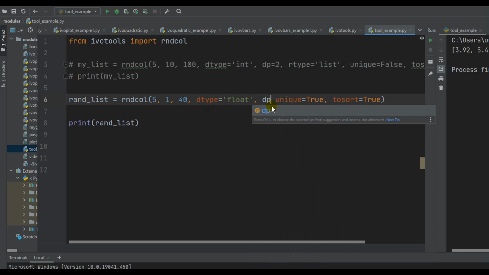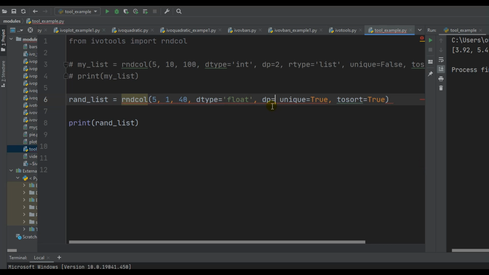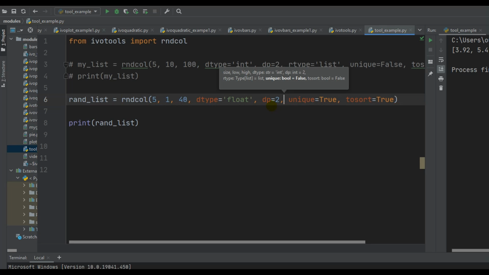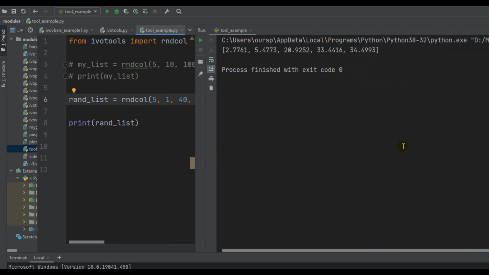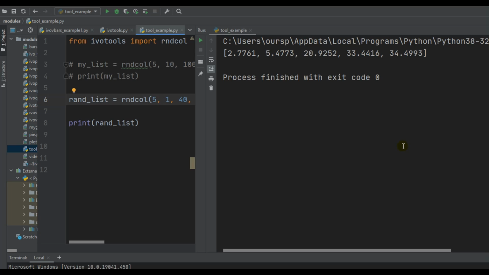Doesn't matter where you pop these parameters, guys, by the way. Sorry, guys, dp equals 4, isn't it? I want dp equals 4, not dp equals 2. So let's run that then. Okay, and guys, you can see that I do actually have 5 random numbers, guys.